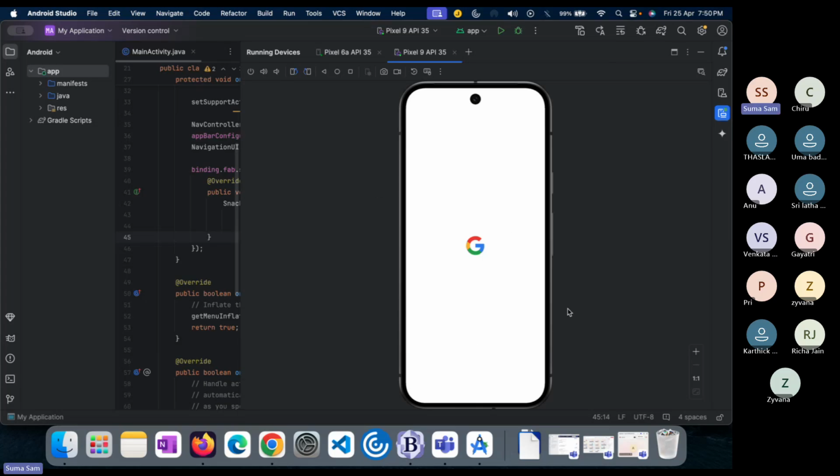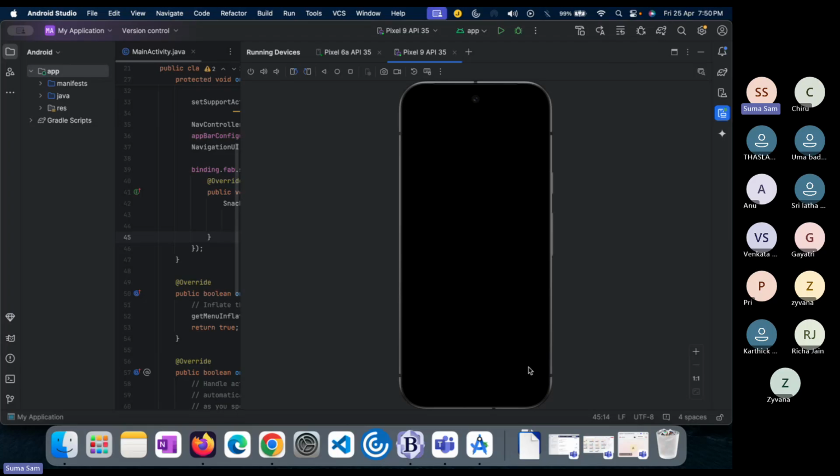So this is close to a real device, but the performance will be really bad. Maybe at the starting instance, for 1 or 2 days it will be good, but as and when you navigate it, it will be really, really bad. When you load the device with too many things, it tends to get really bad. But still, if you don't have an option, we need to go with this. Yeah, it's getting loaded.